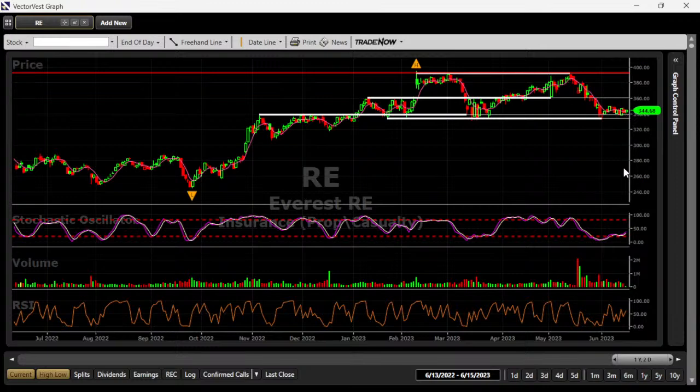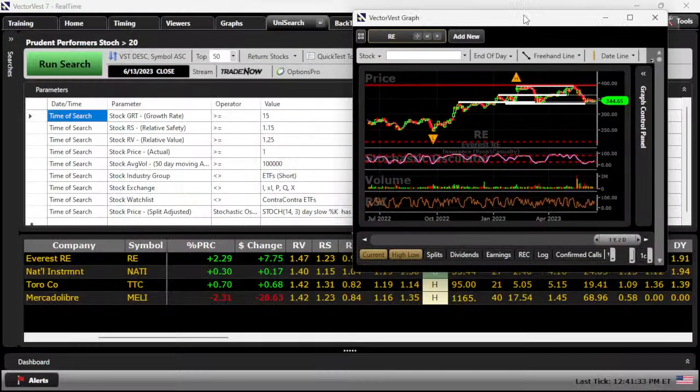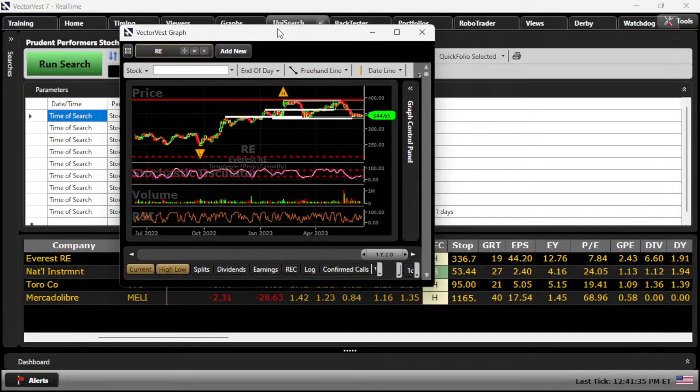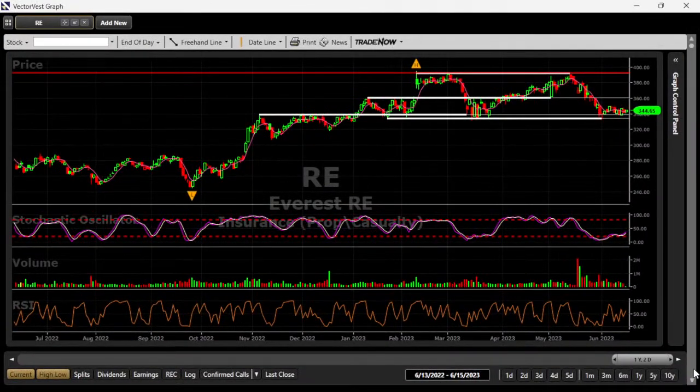Beautiful setup. Now, this is the hard right edge, guys. It's June 15th. I'm saying it's a beautiful setup. I don't have a signal to buy yet. I don't have that clear retracement off of support. But boy, does this look like a good setup, though, right? Looks like a really good setup. I'm just going to wait for a breakout above support. Look at that, first stock in the list. Let's look at the next stock.